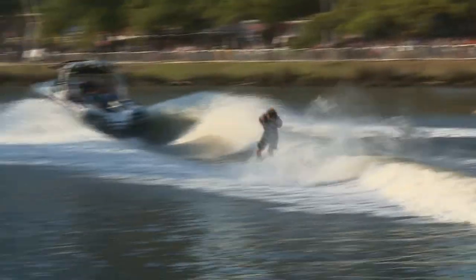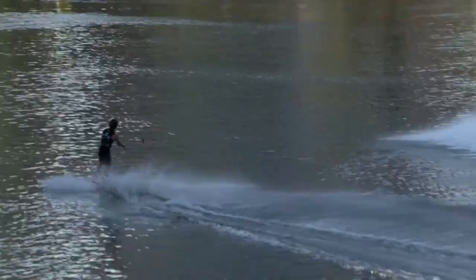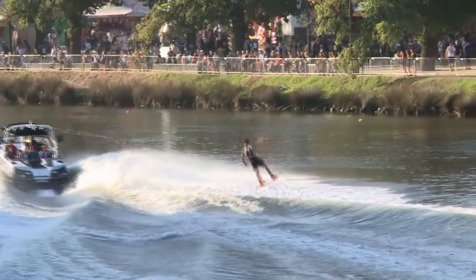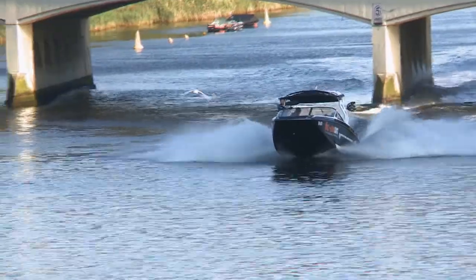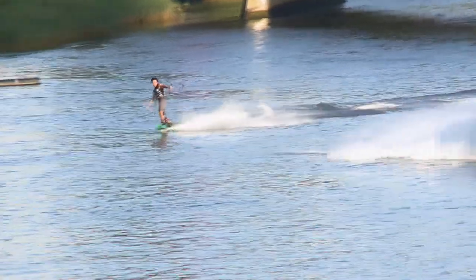Trick number three now, and it's the Moby Dick 540 here from Parker. We've got time for one last trick in this first pass, and it is the Cro-Mobe 540. So two Mobe 5s in that first pass. And our next competitor, Shota Tezuka from Japan.